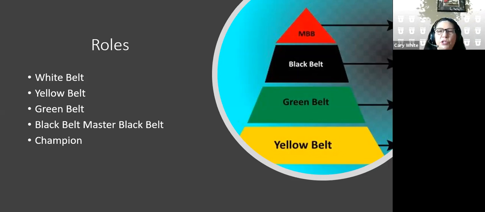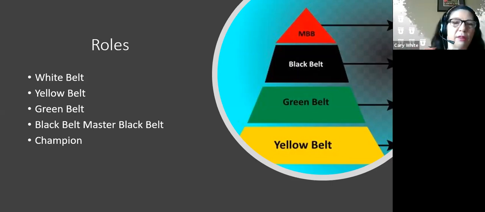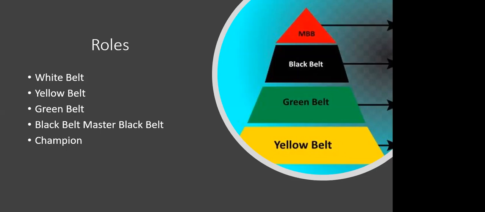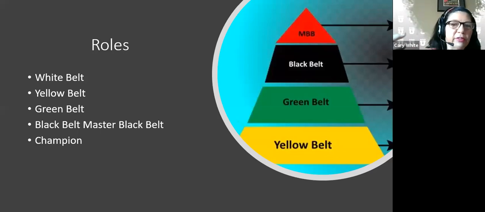Next step is yellow belt, which again, in this class you can certify with a yellow belt or a green belt. Yellow belt is someone who really understands the basics. And if you'll notice, the graphic on the side doesn't have a white belt listed, because white belts, technically it's a quote unquote belt, but they're not really working projects. Yellow belt's really the heart and soul of it. That's where you're getting in and working on projects. You're doing things and you're understanding the basics of tools. You can function your way around there.